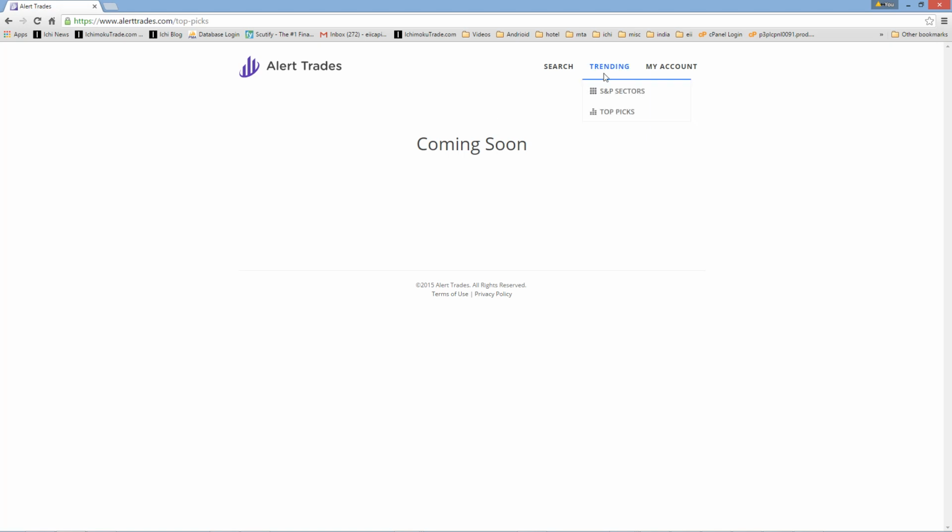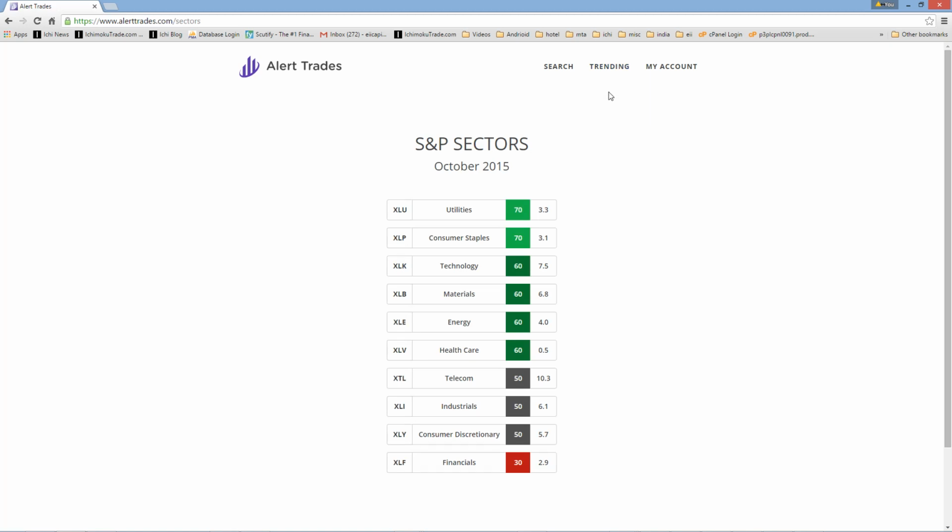The other thing is, if you come up here, we're adding more things here, but one of the things we just added was the S&P sectors for the US stock market, and in here this shows you the US sectors, and you could see in here it gives you the confidence value along with the movement. So you could see typically what happens in the month of October. Utilities are the ones that have a bullish movement, that typically move a lot in the month of October, and they typically are 3.3% of the entire year. Okay, so you could look here at all the different indexes that move. If you click on the different fields, you have all the information here, so you can see the confidence value and the seasonal index value there too.